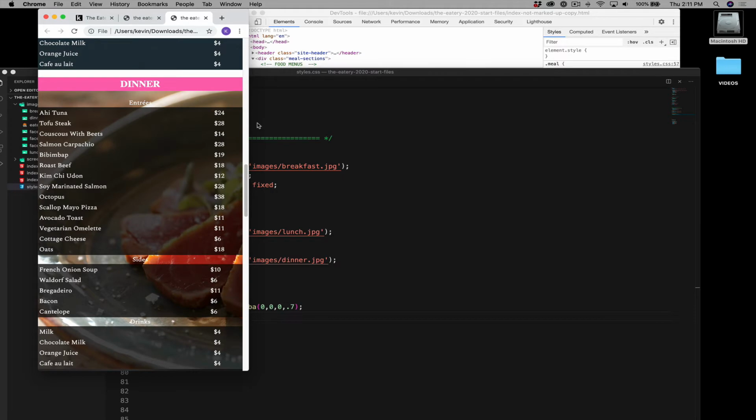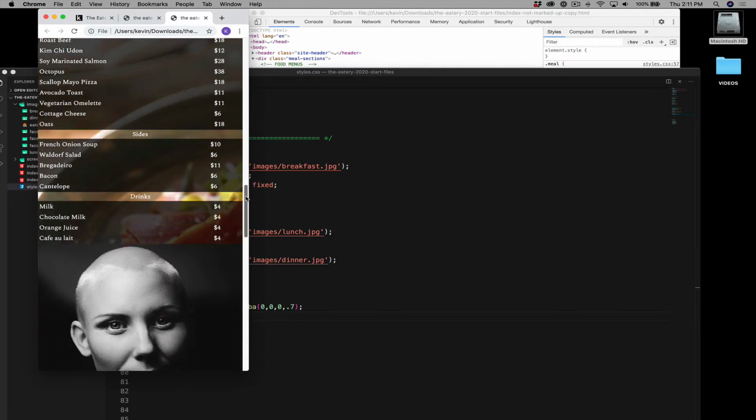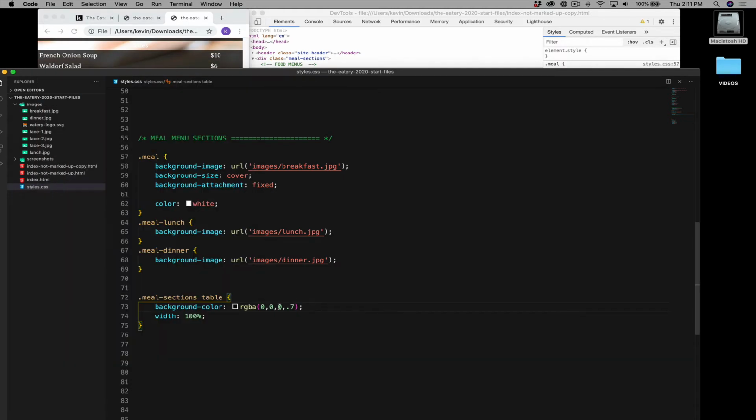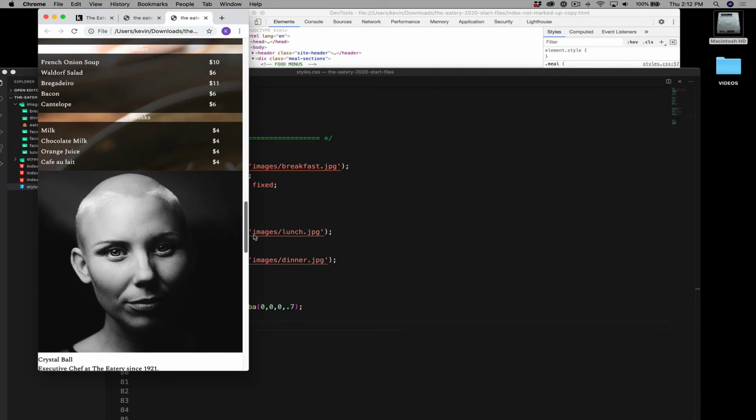So I'm going to reload that. Now they do take the width of their container. Let's see if we can pad it. I'm going to say 0.5 rem, 1% left and right. Okay, so we get some padding here.